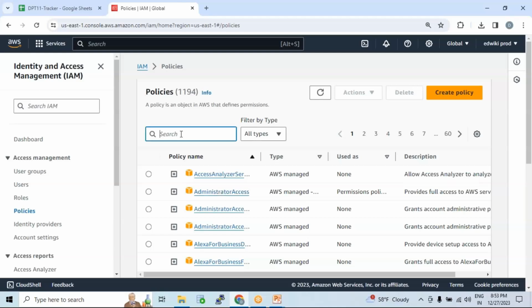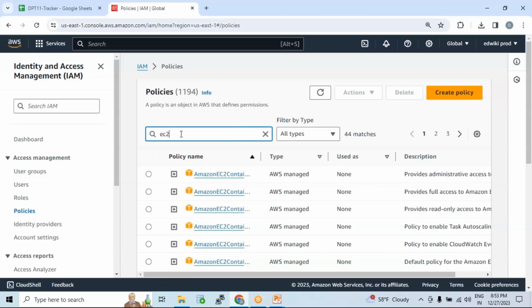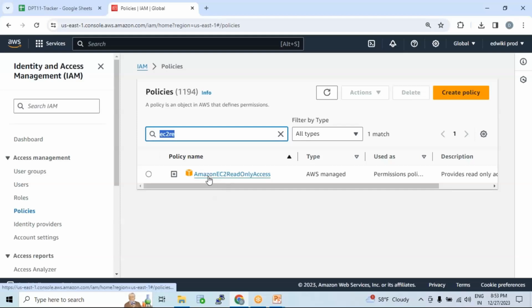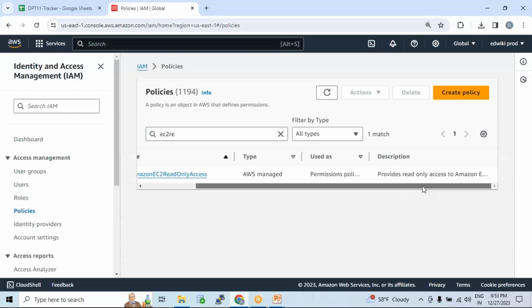So maybe initially, on day one when he joined, I want to give the read-only access. You see this policy, I'm just searching for this. There is one policy called Amazon EC2 read only access. That is the name of the policy, and the policy description says that it is giving you the read only access to Amazon EC2 servers.